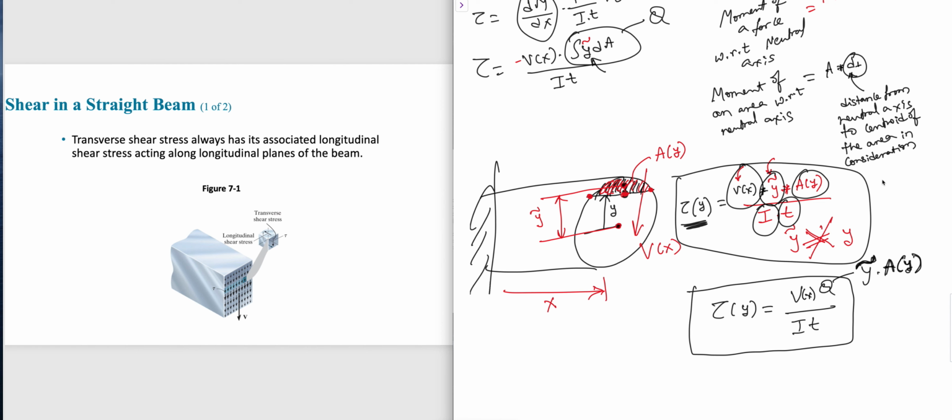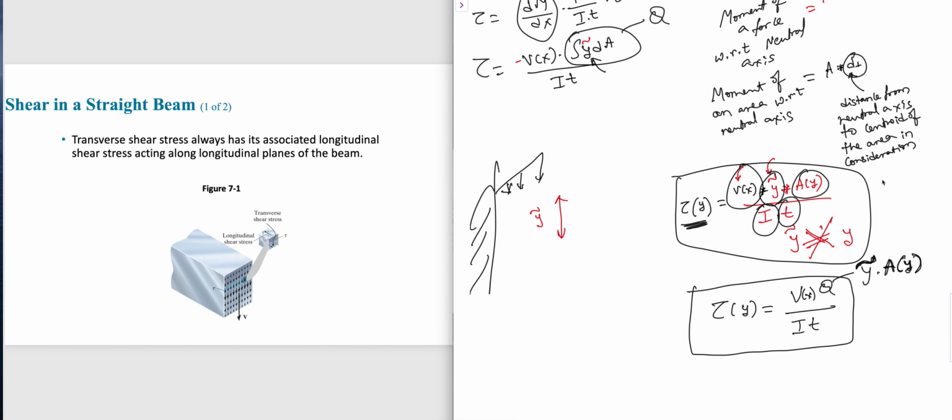Sometimes I will give you what V is. Sometimes you have to calculate V by making a cut at that cross section. So if I give you some kind of distributed loading, and I ask you what is happening at this cross section, that means you have to make a cut at that cross section. Then you have to find V, depending on the W load I gave you. How do you find V? From the shear force bending moment diagram. You find V of x at x.